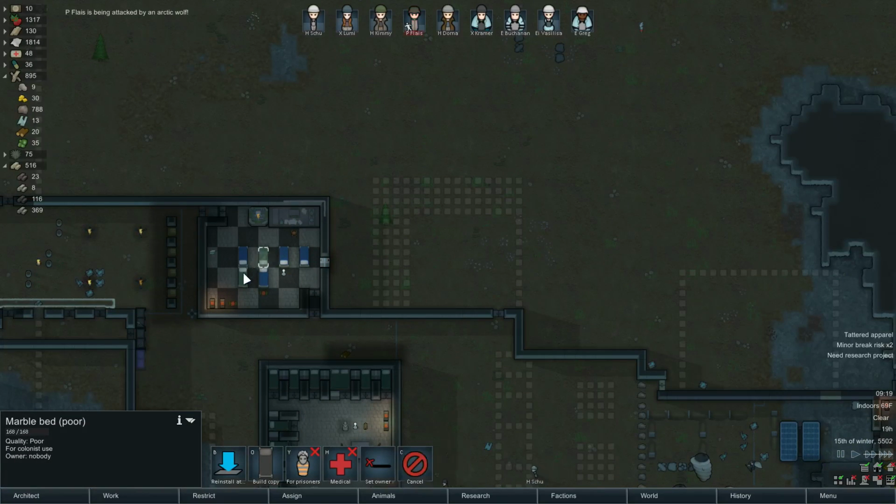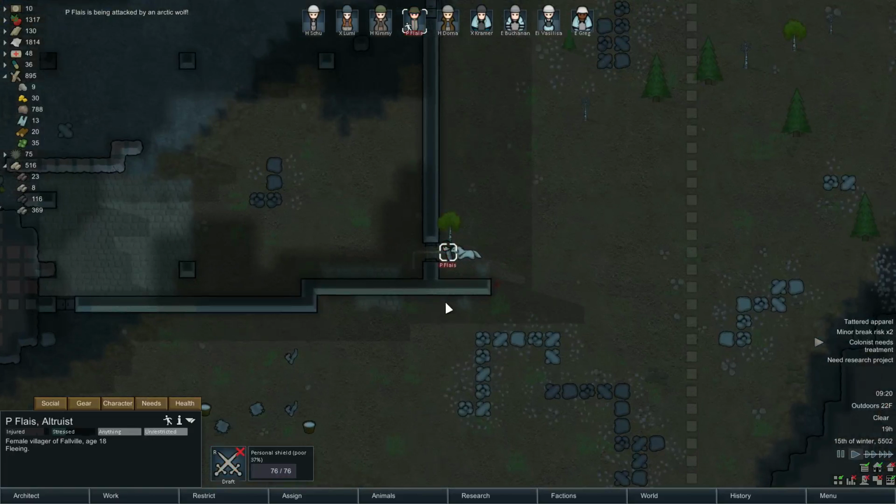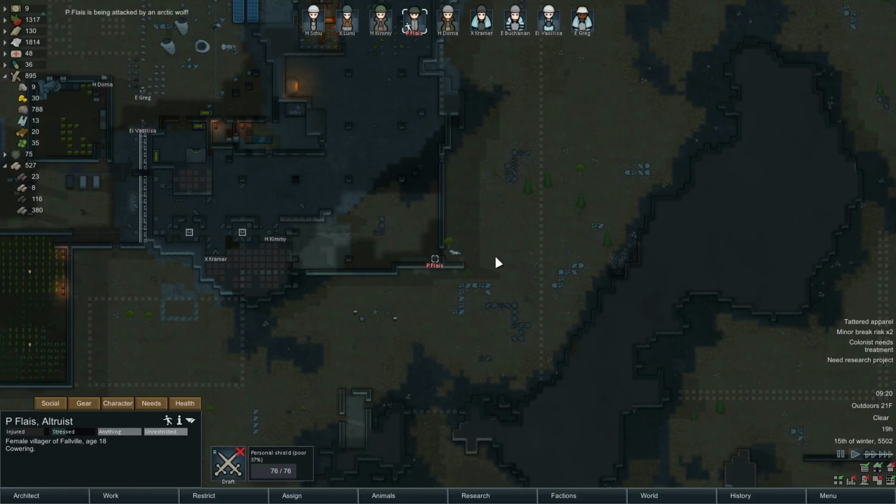Come on! Are you kidding me? And you're being attacked by a wolf. Alright, well, yeah, that's not good. So that means that wolf is probably going to come around. I need to worry about that.